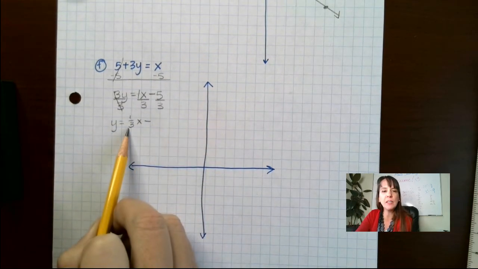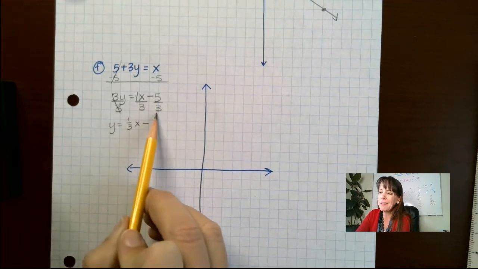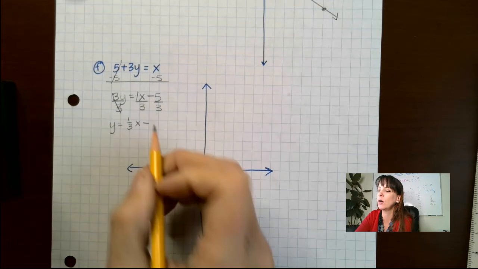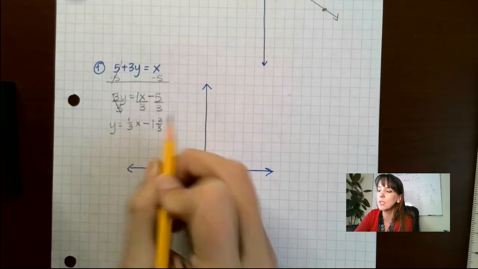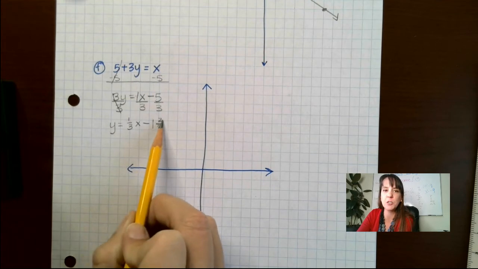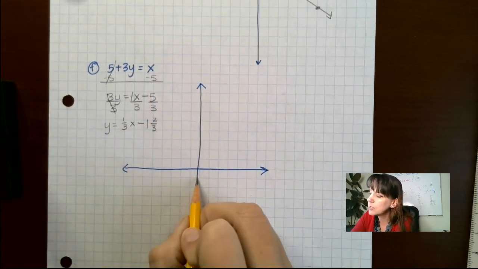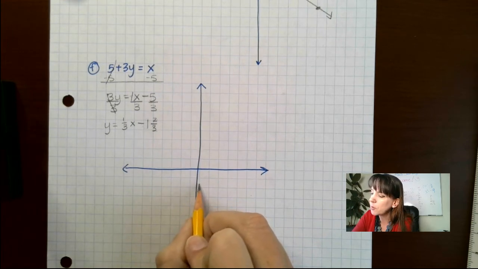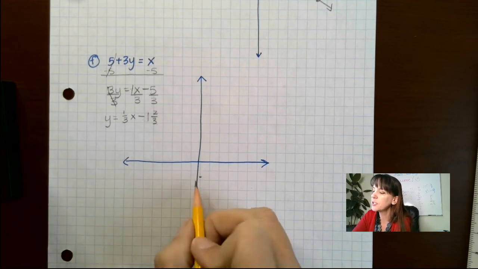Now, you always want to leave your slope in improper fraction form, but with 5/3, I'm not necessarily going to know how to graph that unless I turn it into 1 and 2/3. 3 times 1 is 3, plus 2 more is 5, so it's 1 and 2/3. So -1 and 2/3, we're going to go down 1, down almost 2, but we're going to be right here. I missed the mark with my drawing. So it's going to be right here.